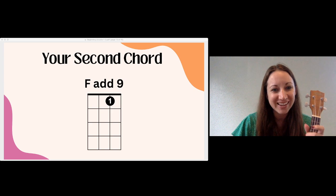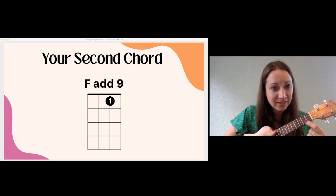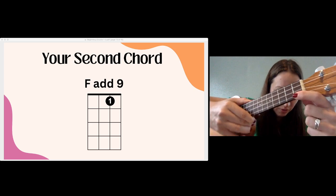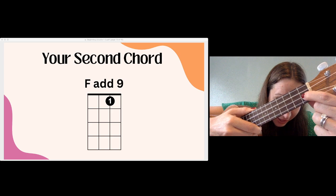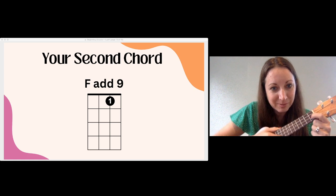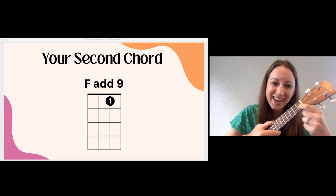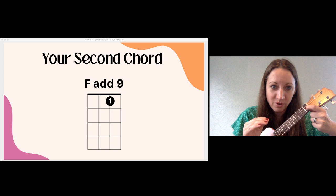Okay, so for the F add 9, you'll see you're on the 2nd string from the bottom because that circle with the number 1 on it is not on the line closest to the edge. It's on the next one over. So you're going to go 1, 2 to this string, okay? Press right here where my finger is. See how my finger's in the 1st fret? And I'm going to hold it right here. I'm not going over the fret. I'm right here behind the middle bar. I'm pressing firmly, and I'm making sure my finger is only touching that E string, no other strings.